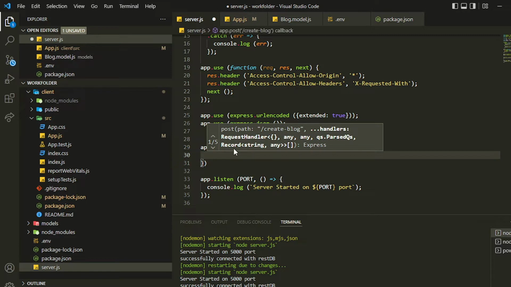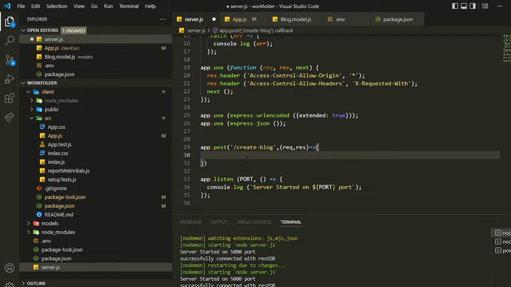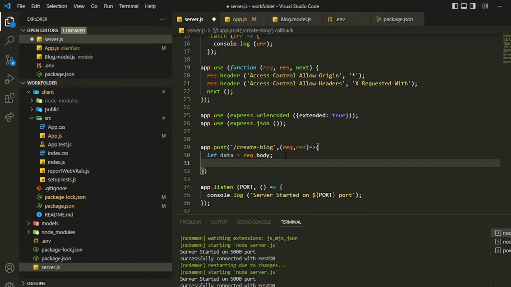In this function I can first get the data from the request body. Request body will be the item in which our data will be stored actually. And then after that you have to create one more variable, which is a blog.